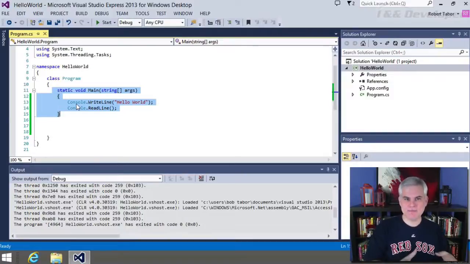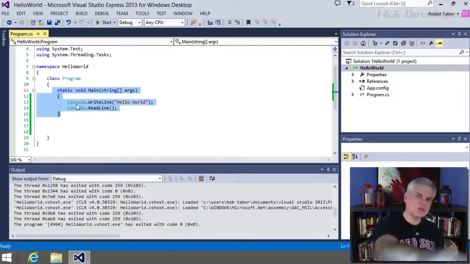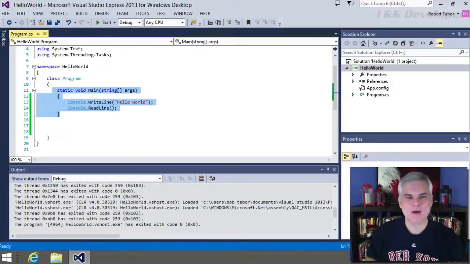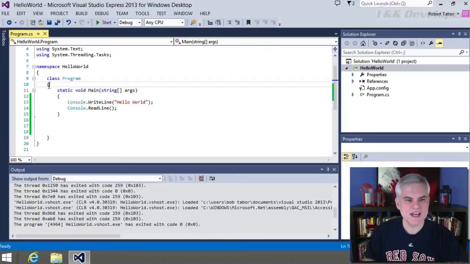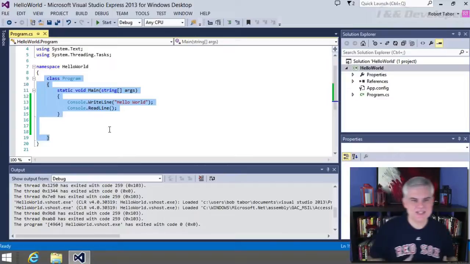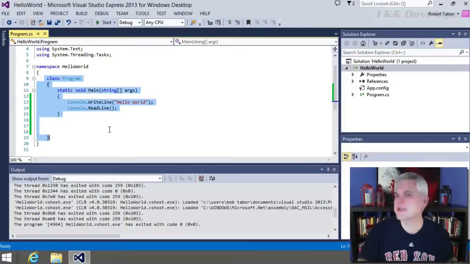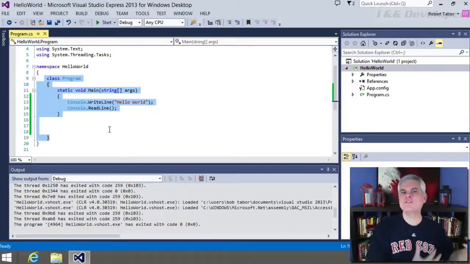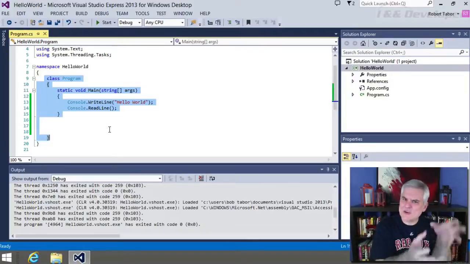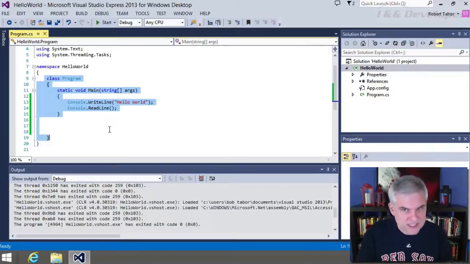The method has a name. So when you have a name, you can call that name and you can execute that block of code associated with that name. Again, more about methods a little bit later. All right, so the Main method lives within another set of curly braces like you see here. It's a class named Program. Think of a class as simply an organizational tool, a way to keep all of your methods organized. You put all of the methods that are somehow related together in a single class. Now, what do I mean by related? Well, that's up for you to decide.